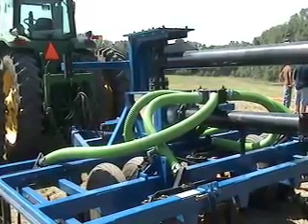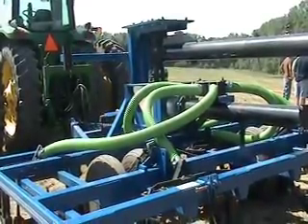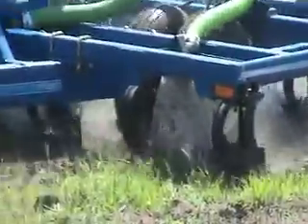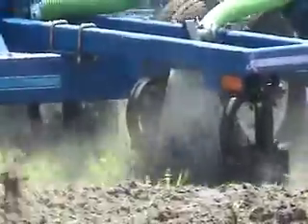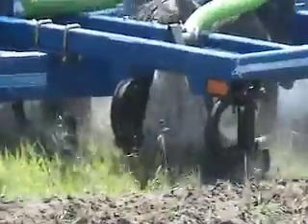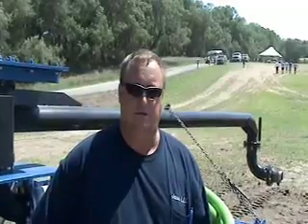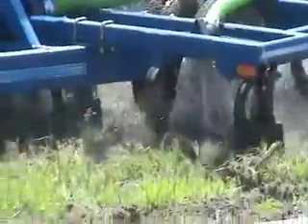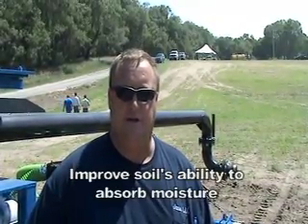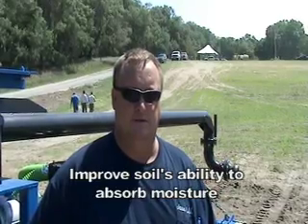The Smart Till is ideal for maximum manure management. We can still go in and qualify as a no-till application for the farmer as far as corn planting. It fans the manure out ahead of the tines, which gives a little better even pattern. With the Smart Till we were able to get in the field a lot quicker in the spring — just a little easier tilling in versus a chisel-type thing. The reason we switched is the Smart Till tines actually dig into the ground as you're pulling it, versus some of the competition. We use it right in the corn stocks right after they've been combined, and it tends to break down the stalk and start deteriorating it a little quicker.